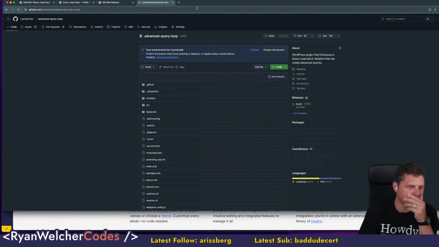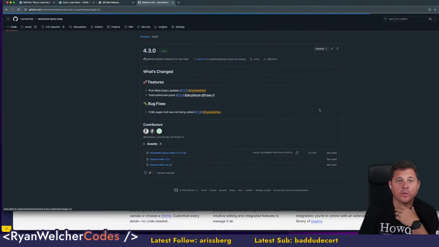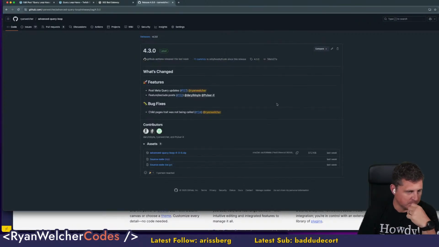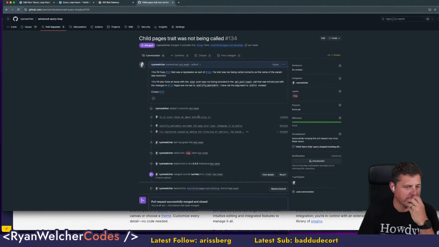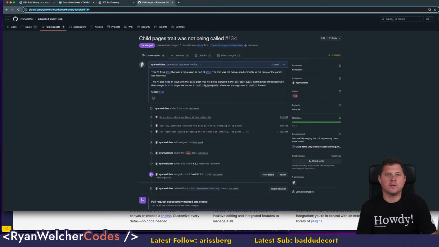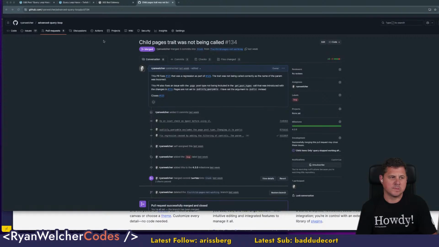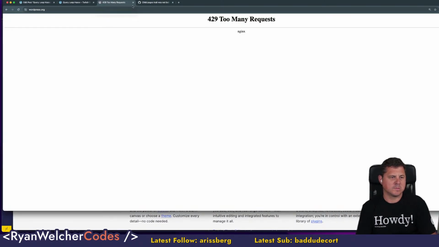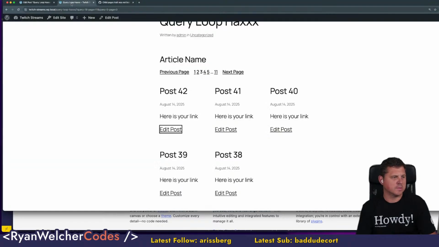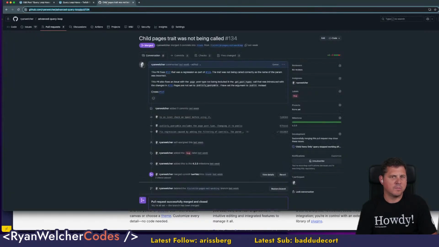Okay, in Advanced Query Loop, in one of my releases, well, first of all, which version was it? It's probably this fix. In the latest version, I had at some point, like 4.3. Request path gateway. All right, something's going on. Maybe 4.2.